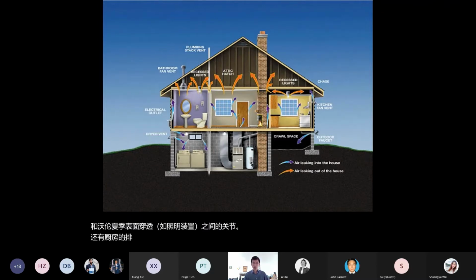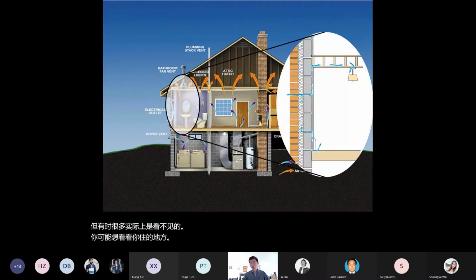Some of them you can see visually, but a lot of them are actually invisible. You might want to have a look around where you live later. This is a very simple example of how air comes into the indoor space through the building envelope.